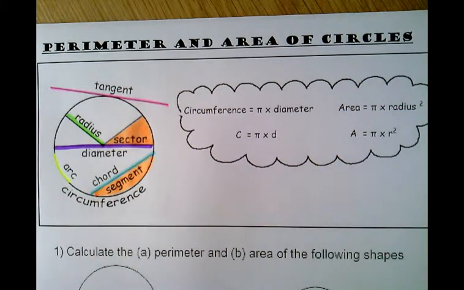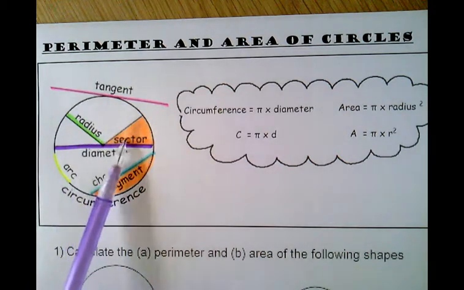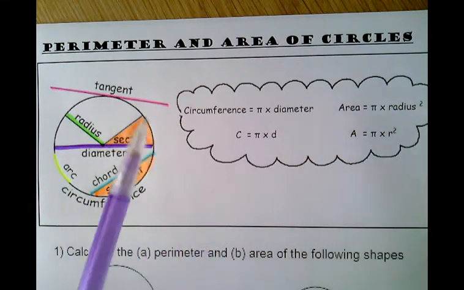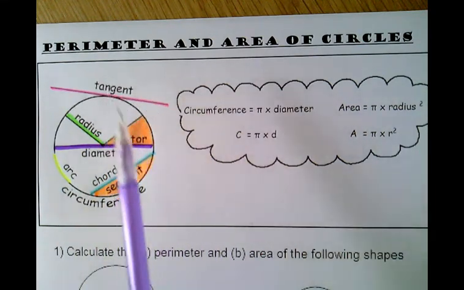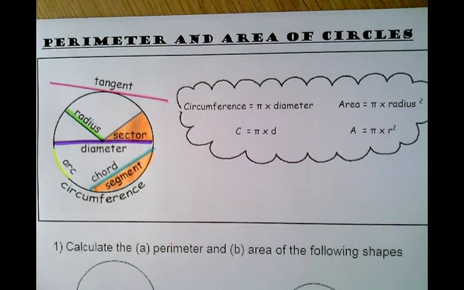So the most important ones there that we're going to be using now are the circumference, the radius and the diameter. We're not really going to be coming across these ones again. You only really need to know how to label them, what they look like, where they are in the circle. There's no formulas to do with a tangent or a sector or a segment or a chord or an arc. So the 2 formulas that we're going to be using then.